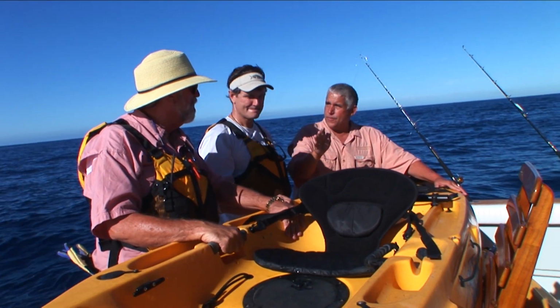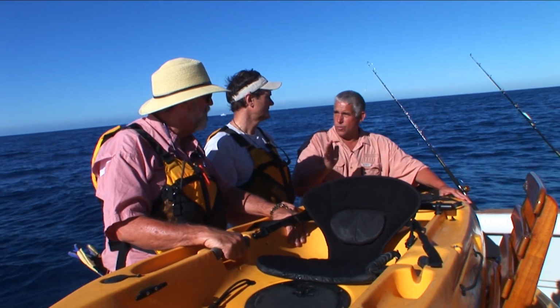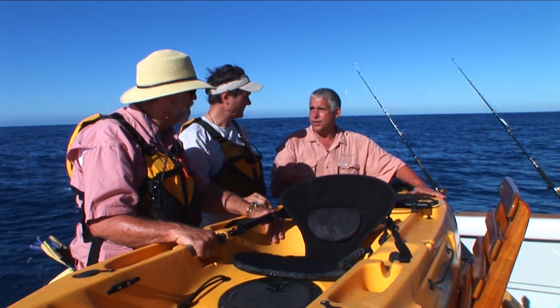You basically want to keep that fish off the front of the boat, keep everything working in that direction, and of course you can use your rudder once you get some nice speed on. And just as some extra safety precautions here, we use your quick line cutter in case things get out of control, you can do that. And of course we keep everybody with a VHF radio. We're monitoring the boat, monitoring all your action all the time.